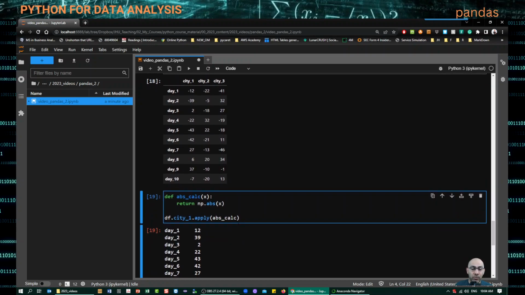Keep this in mind that so far whenever we have used functions, we have put parentheses in front of them. But here, this is the first time we are not doing that. And the reason it works is that pandas looks at this and says, the user wants me to call this function.